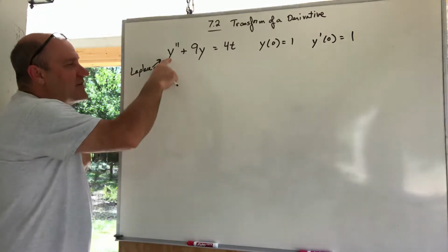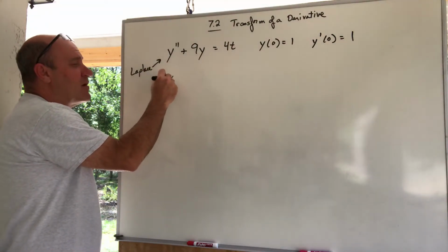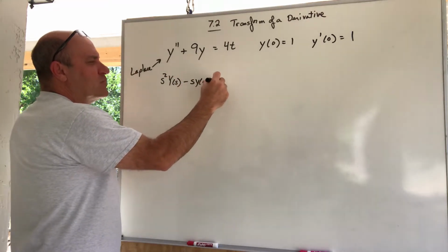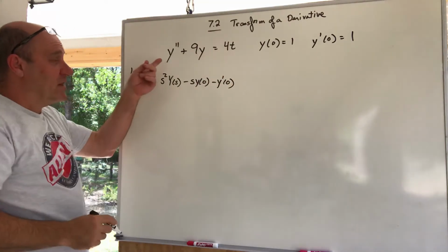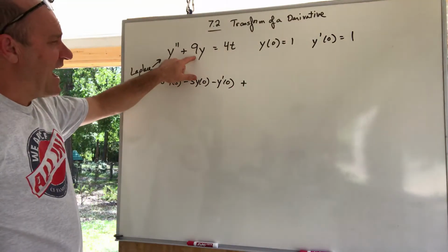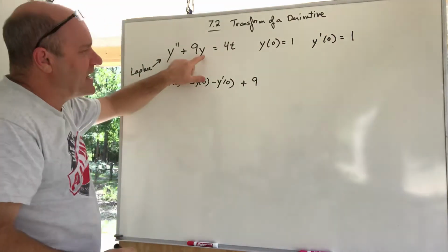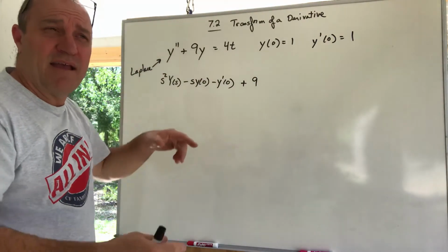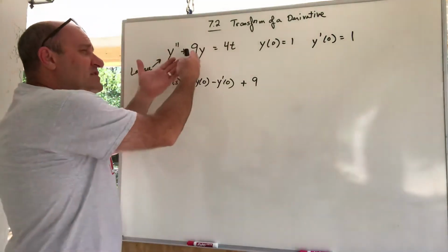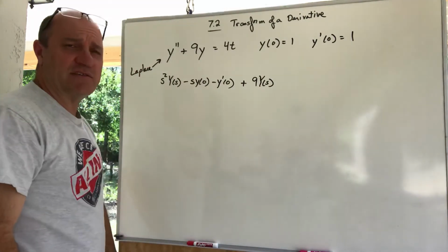So I'm taking the Laplace of a y double prime. Well, I just learned that 2 seconds ago. Here's what it is. It's s squared big Y of s minus s y of 0 minus y prime of 0. That's the Laplace of y double prime. Then I take the Laplace of the 9 times the y. Hopefully you remember, I can just take the 9 out, and when I'm taking the Laplace of a function called y, it's not the independent variable t. It's the function y, and we just call it big Y of s. I was talking like that in my last video.